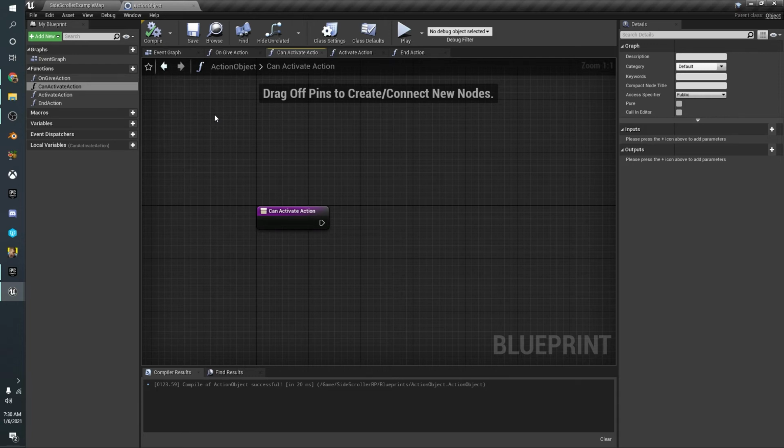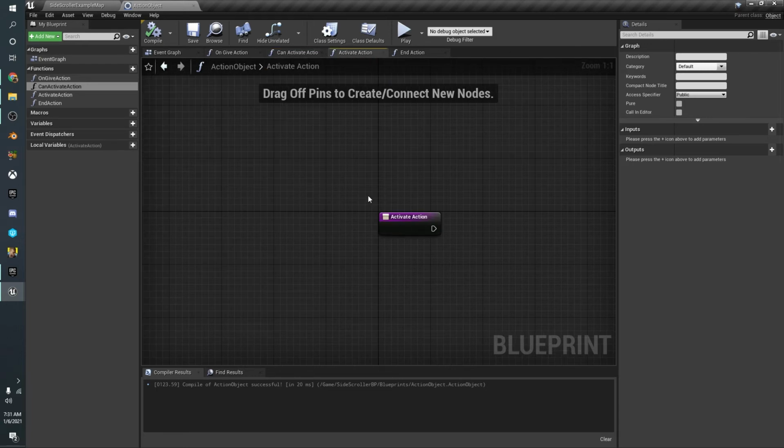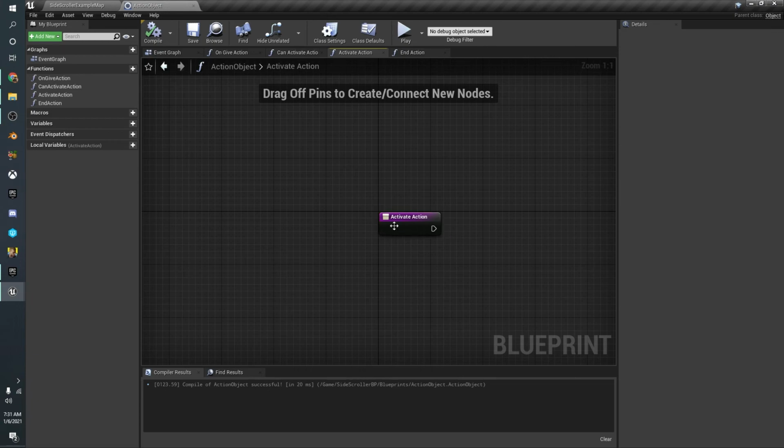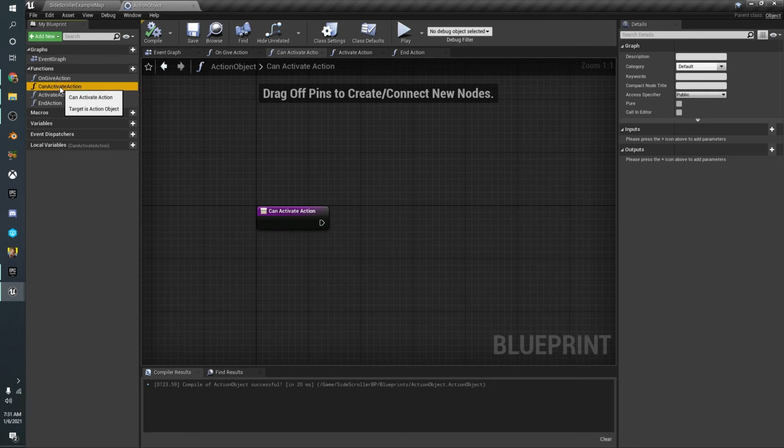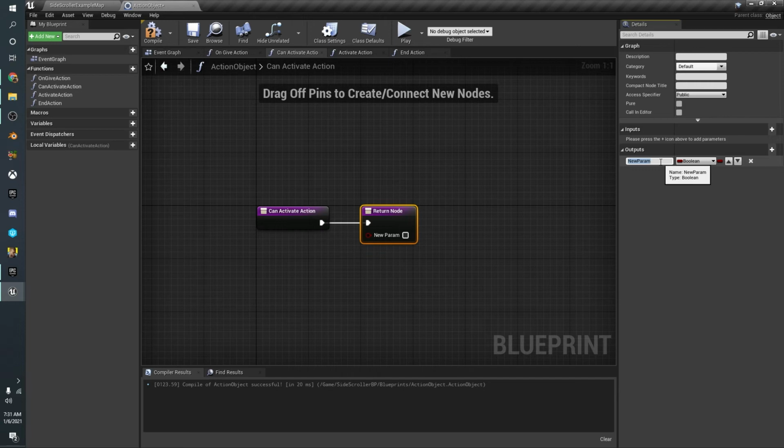And when I say tag, I don't mean a string tag. We'll get to the ETag system in a little bit, whereas it's just an enumeration, but we're going to be able to check data, check information for whether we're going to be able to activate our action before we actually commit to activating and running the execution of whatever meat and potatoes this action object actually does. So one more thing in here, CanActivateAction needs to have an output variable of a boolean, which is CanActivate.